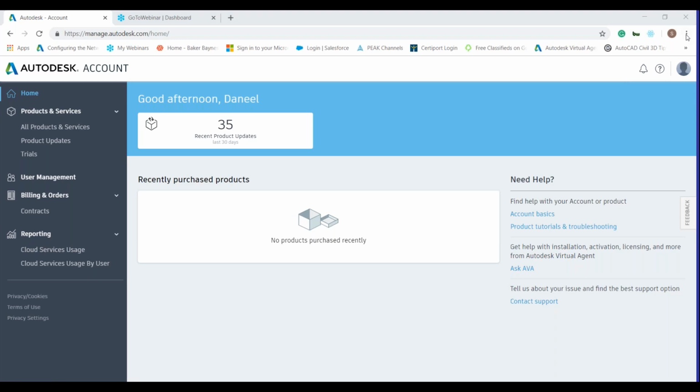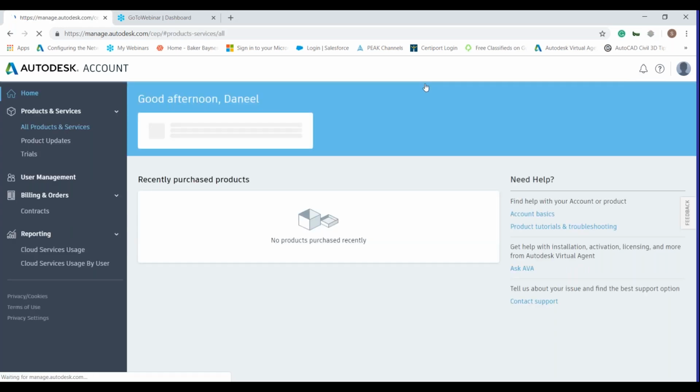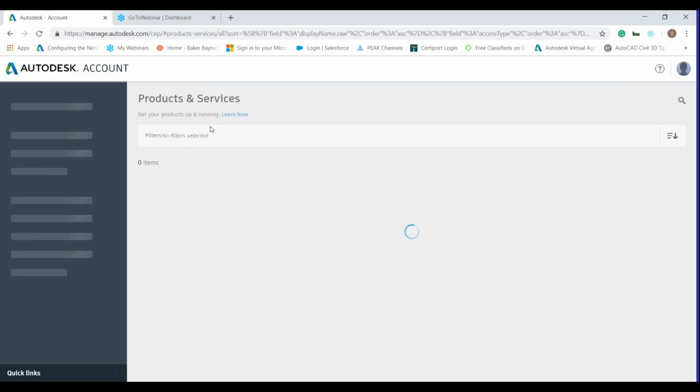As you can see, when you click on all products and services, it will give you a list of all the products and services that are within your Autodesk account. Now, these are all the products and services that you have purchased, like the licenses that you have purchased.